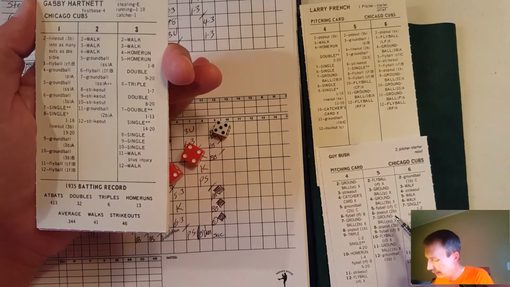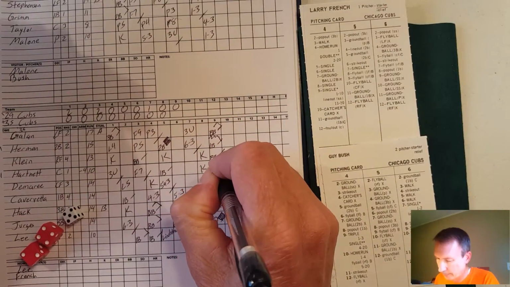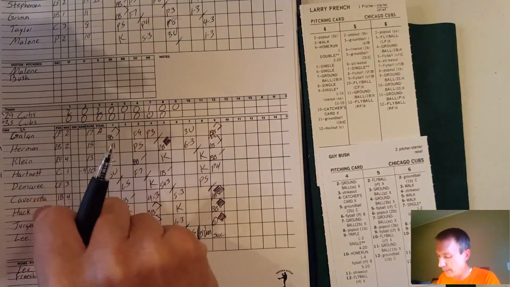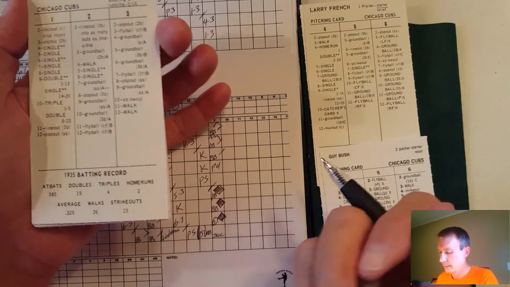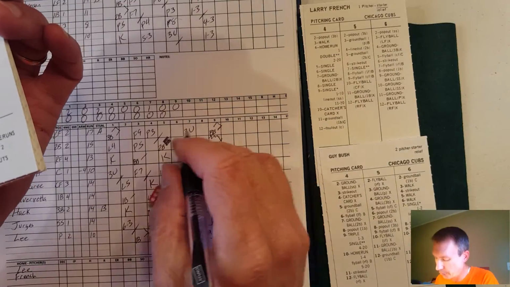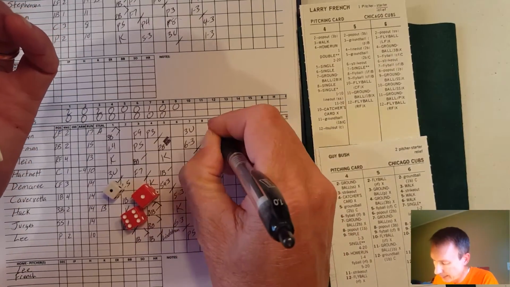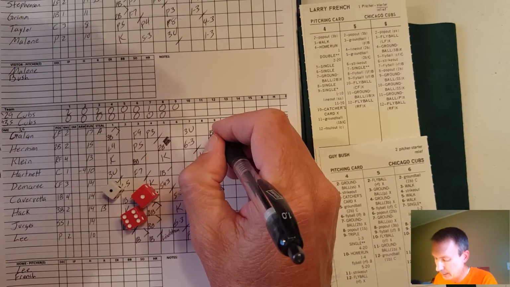5-6. 5-6 is a pop out to the second baseman, Hornsby. That was huge. Runners will have to hold on the pop out. So down to their final out, and it's Frank Damari. Bases loaded. A 1-7 single and no stars. This could be a walk-off here. It definitely ties it up. And Herman is a 15.